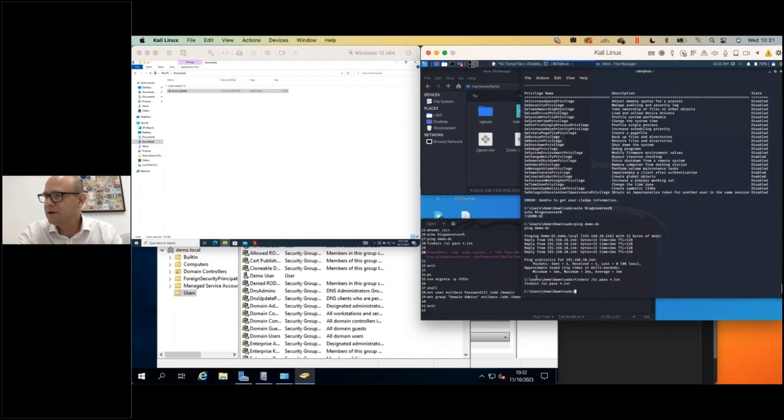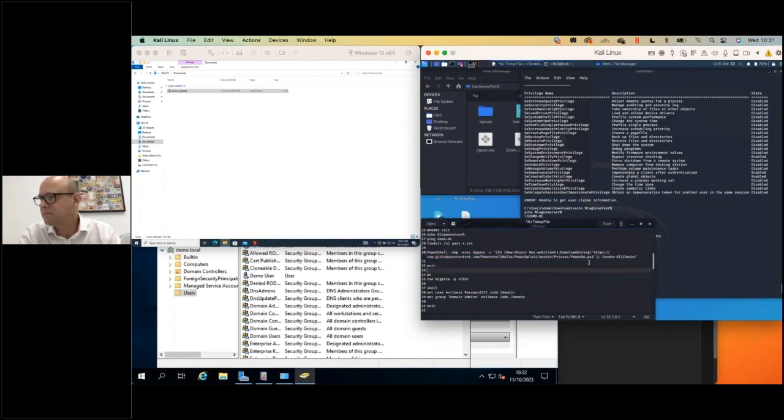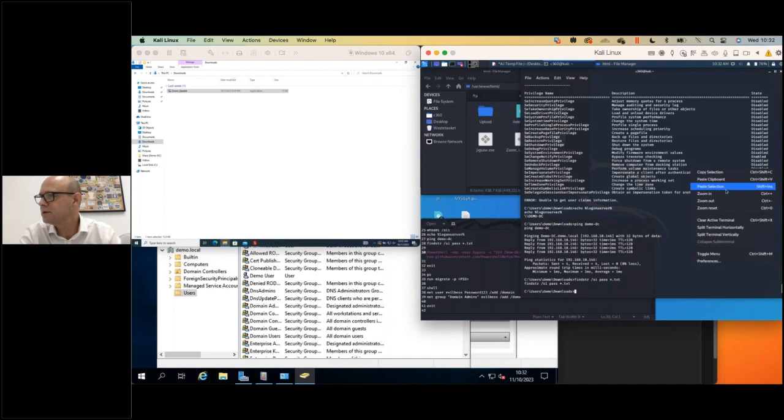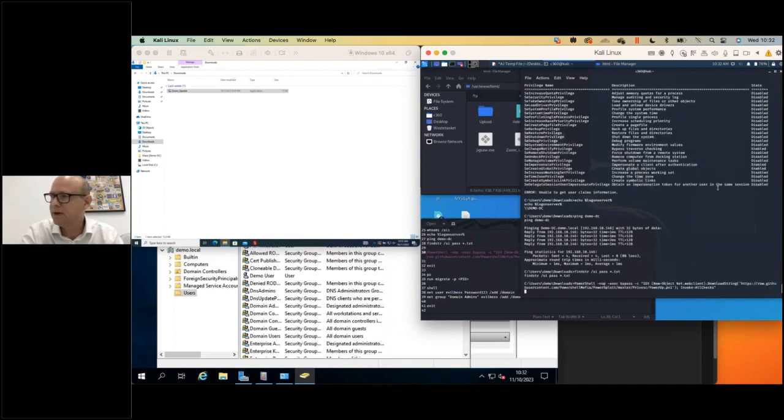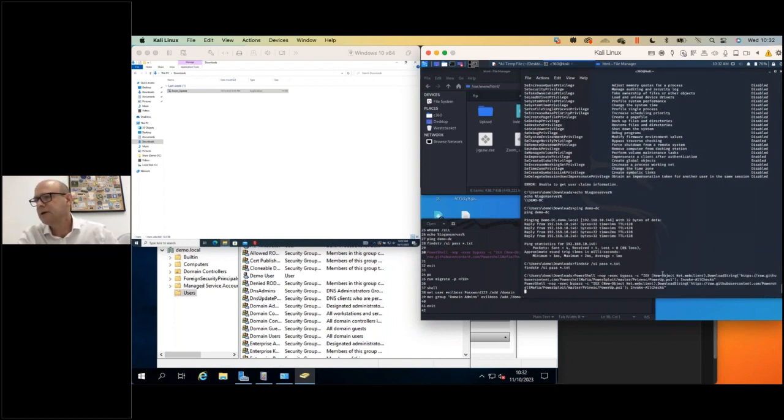So that we don't need to make use of PowerShell that runs on the machine itself. We'll try and make use of it from somewhere else. Let's go old-fashioned and paste. There we go, and run that. What that's going to do is reach out to GitHub, pull PowerShell into memory, and then start running that.